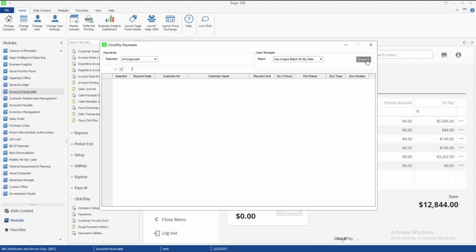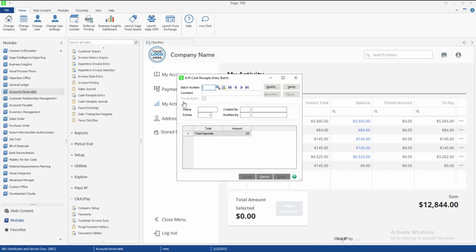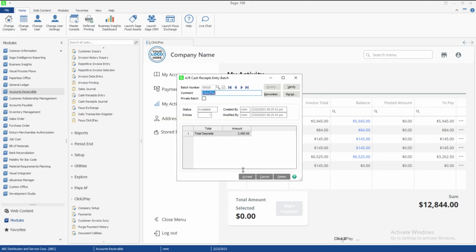So now that we've clicked Proceed on that, what's happened is it has generated a cash receipt. So let's go ahead and click on Cash Receipts Entry and take a look at that cash receipt real quick. And you can see that it generates a specific Click2Pay batch. We'll go ahead and click Accept.